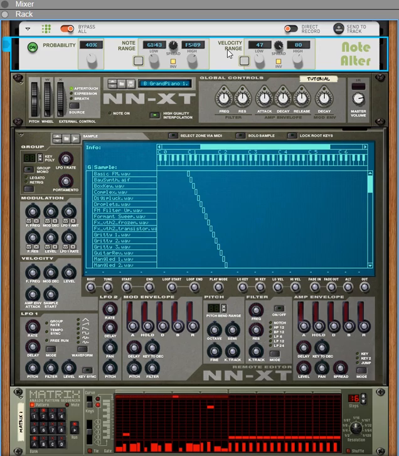The controls range from 0 to 127. What they actually do is set the maximum distance that the value can go from its starting point. What does that mean? Okay, let's assume we have a starting value on a note of C3, that's MIDI note number 60. And if the note range spread is set to 127, then when it comes through, if the probability determines that it's going to be altered, it will basically go anywhere from 60 minus 127 through to 60 plus 127.